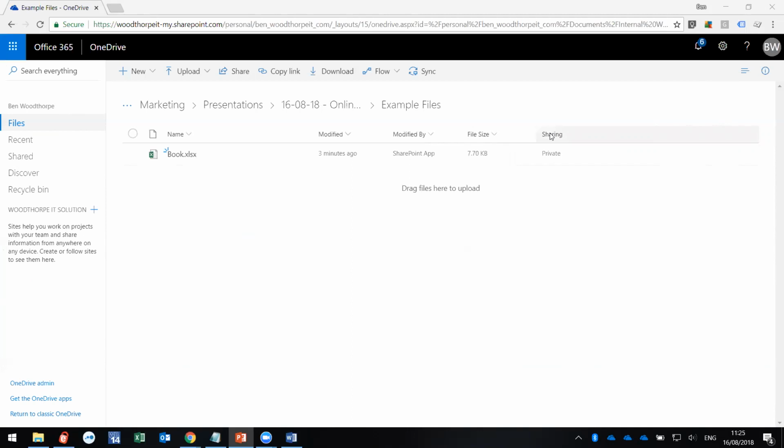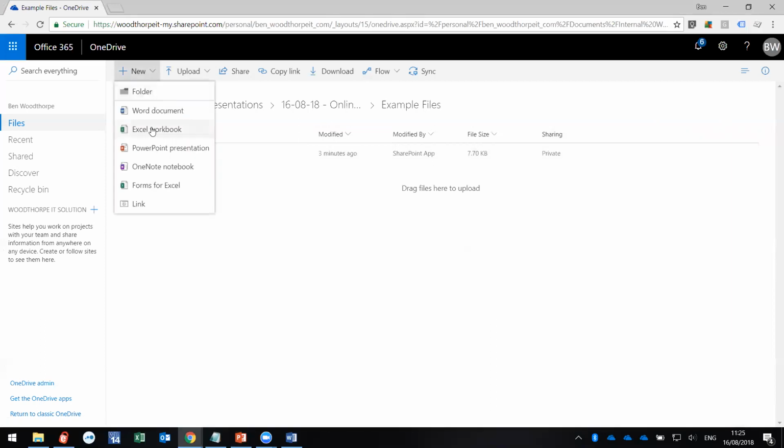Very, very similar thing. Again, that's called Forms 2, I believe. But look, there's a number of ways of doing this. The way I prefer is I tend to go to the folder in my OneDrive that I want to add the form to, because effectively it creates an Excel spreadsheet and attaches a form to that spreadsheet. When I'm in the place I want to create the form, I pop it down, I go New, and then I'm actually going to go to Excel Workbook.